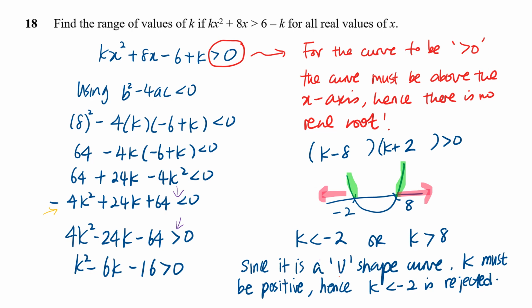That's the reason why k less than negative 2 is rejected, right? You can only have this, okay, to be a U-shaped curve. This is for the first part. Not to confuse with this guy here. This one is for the first part here. So I'll draw on top here. This is for this part here, which is a U-shaped curve. Right, so your k must be more than 0, must be a positive value, to be qualified as a U-shaped curve.